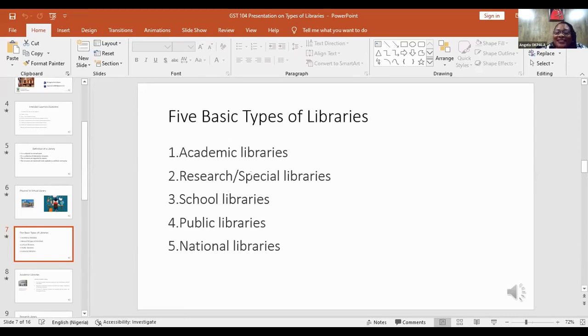My esteemed students, what can you say about an academic library? Can somebody tell me, just before going to the lecture again, what can you say? Can we please discuss the features of an academic library? I just want you to be free. We are just in a class. We are friends. We are discussing. What are the features of an academic library?